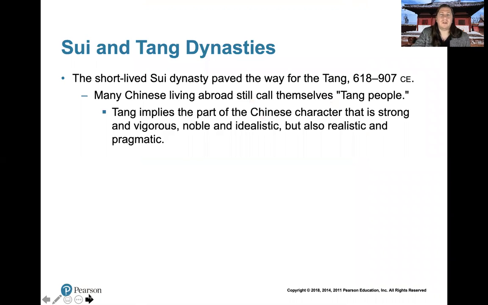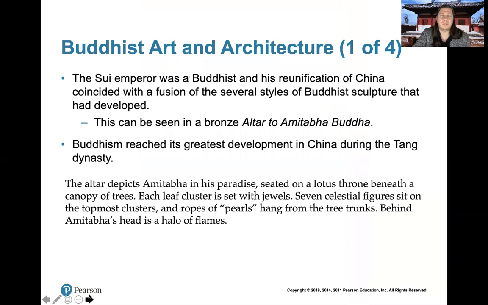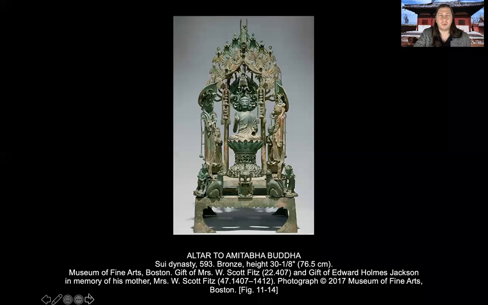The Sui dynasty was really short-lived. They paved the way for the Tang, which was a pretty strong dynasty. In the Sui dynasty, we see this emergence of Amitabha Buddhism or Pure Land Buddhism, which basically offered people the belief that they would be reincarnated in a worldly paradise with the Amitabha Buddha.